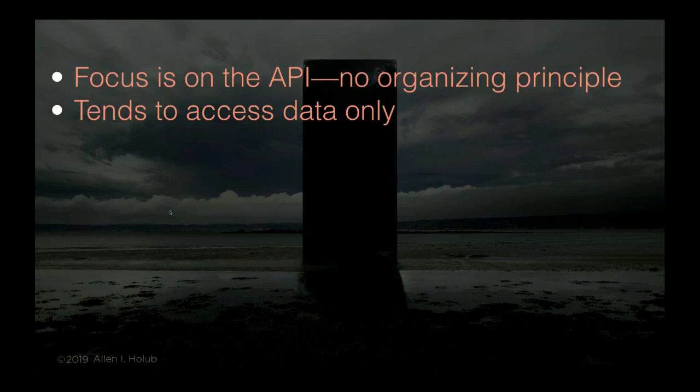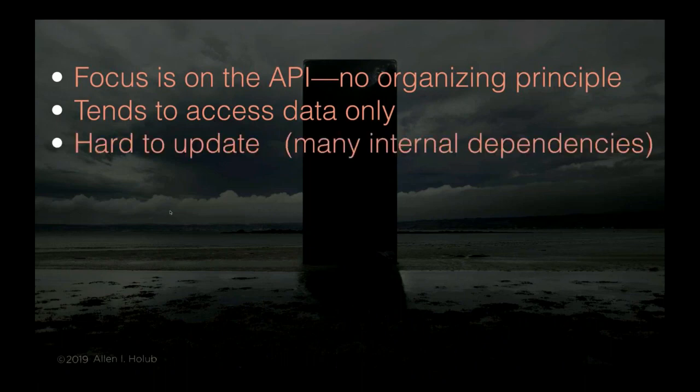The monolith is very hard to update. There are lots and lots of internal dependencies. You make a change in one corner, and suddenly you find yourself having to make changes in lots of corners all over the place. That obviously is suboptimal if your goal is to be agile, for example, because you simply can't change them fast enough to be viable in an agile environment.